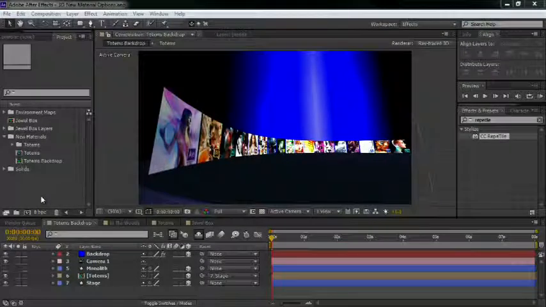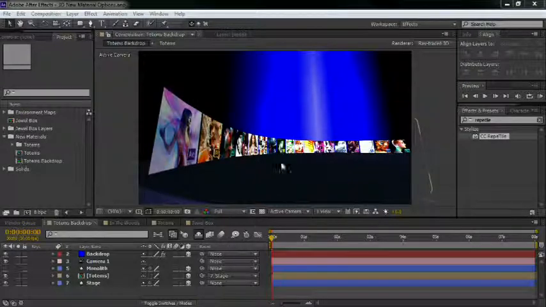To make your 3D scenes look their best, you'll need to understand what's happening with the various new 3D material properties. So let's take a look at a scene I just created for Total Training Online. Here we see a curved wall of Adobe CS6 icons sitting atop a stage, which is a simple vector shape that I've extruded and rotated 90 degrees.